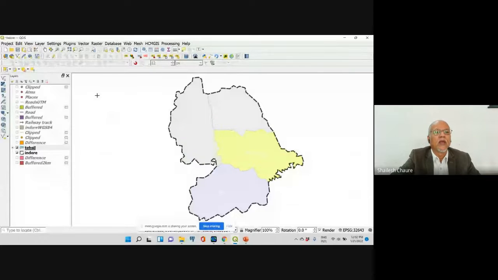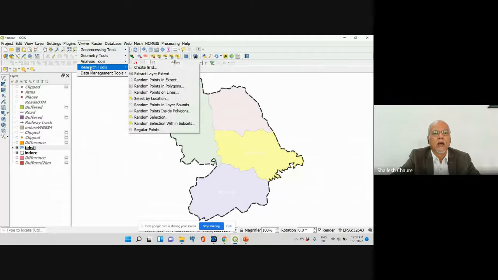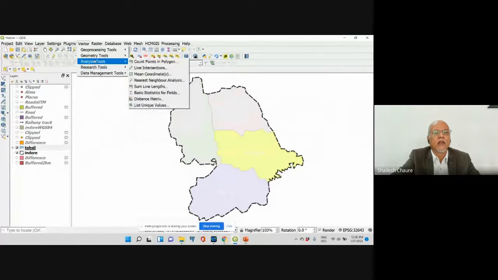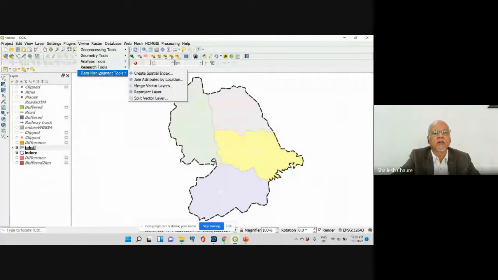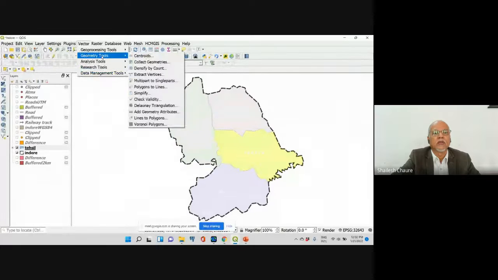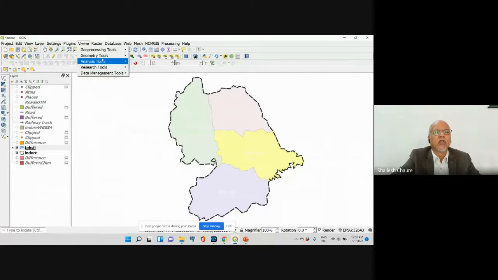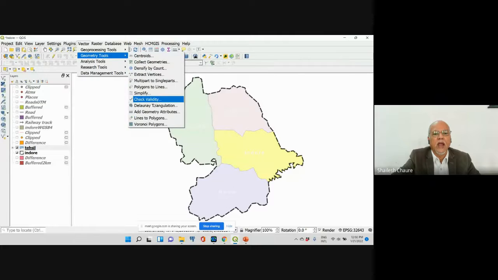There is an option called the Processing tool, the analysis tool, and in that there are so many options. Many times you forget what is where. It is in geometry tools, and there is Add Geometry Attributes. Geometry attributes are what?